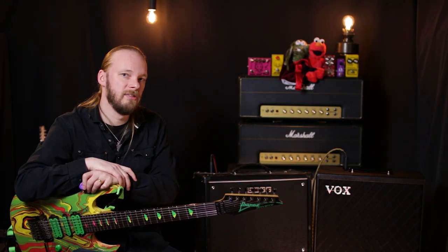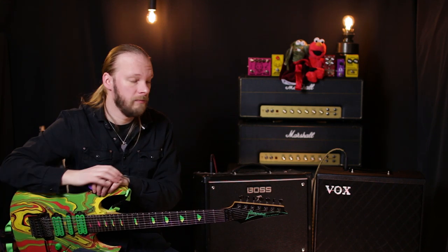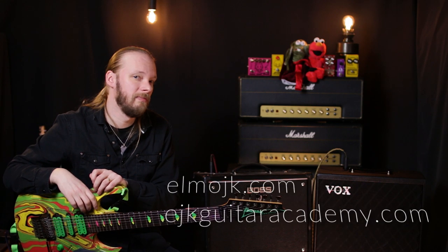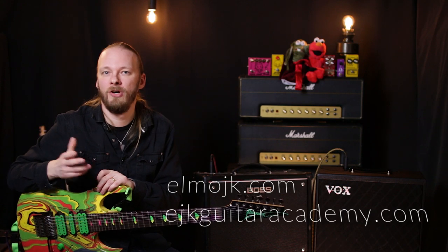Yep, just about choose the Katana out of these two, but there's not a lot in it. And actually, breaking in the speaker on the Vox could make it better than the Katana. So, it's an open question.